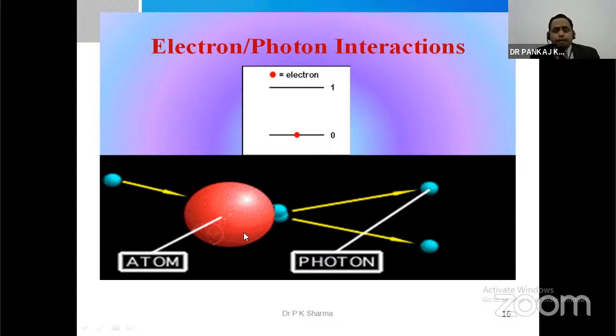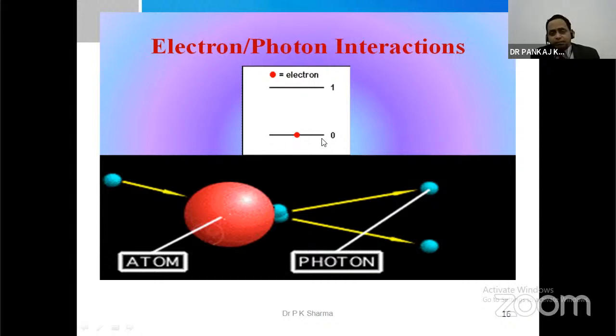Without interaction of the atom and photon, it is quite impossible to energize the atom and make the electron jump into the higher energy orbit. Here 0 is the ground energy level, and 1 is the excited energy level. So there are two energy levels. One is known as the ground state energy level, and the upper is known as the upper energy level, or simply the excited energy level. Keep in mind, the photon of the required wavelength, that is the frequency, must match the gap. This is known as the energy gap.